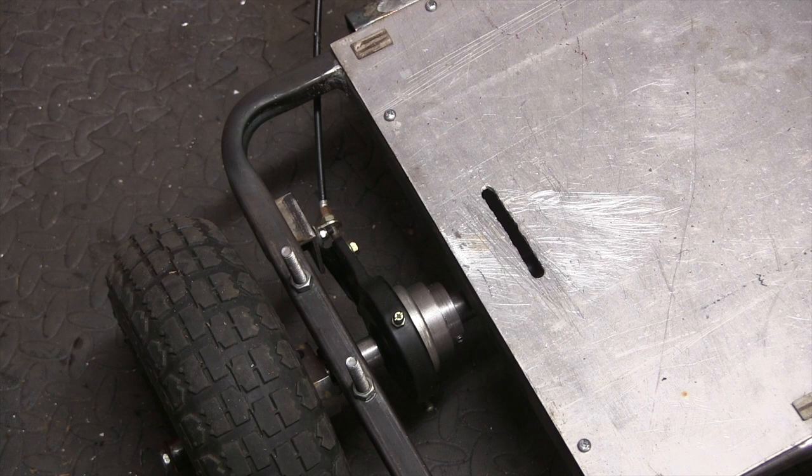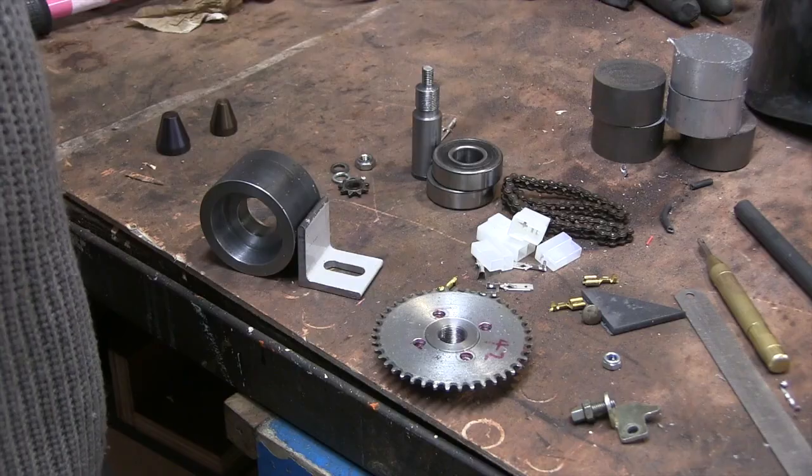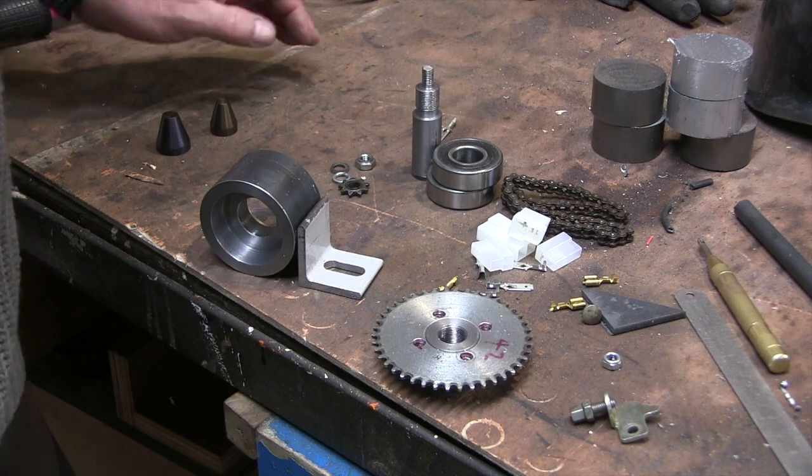What it'll be like under load, I don't know, but it's only really to slow me down and sort of give you a bit of control going down hills, really, on a golf course. It's never going to pass an MOT for an emergency stop, and I'm not sure if it'll be any good when it's got me and a set of golf clubs on it, but that remains to be seen. That may need to be altered later, but it may work. But this is what I'm working on at the moment.